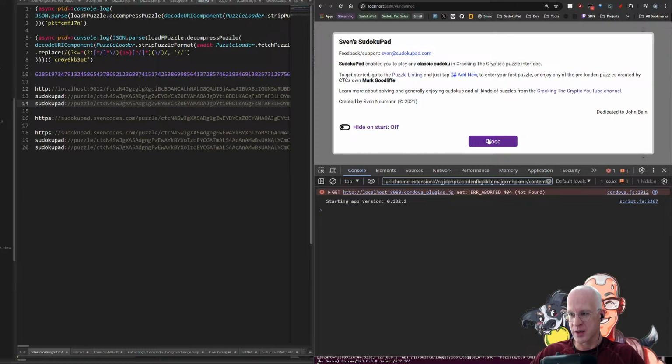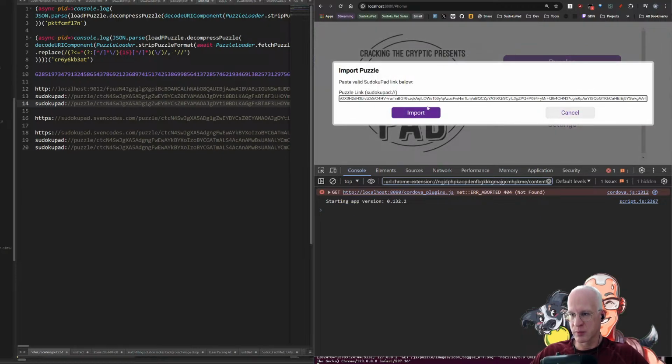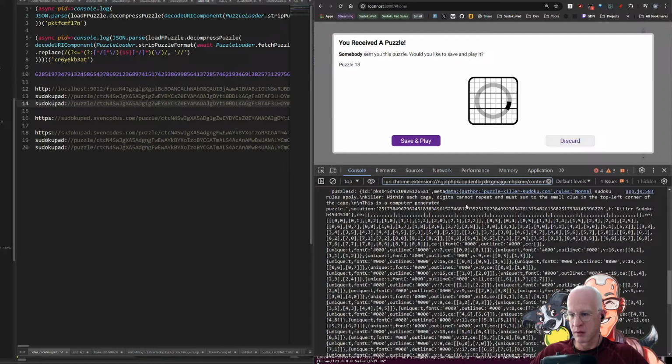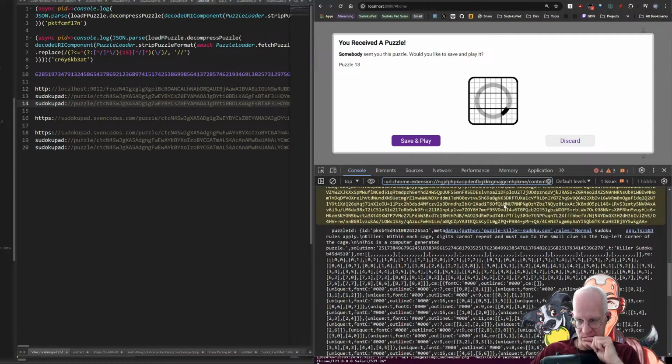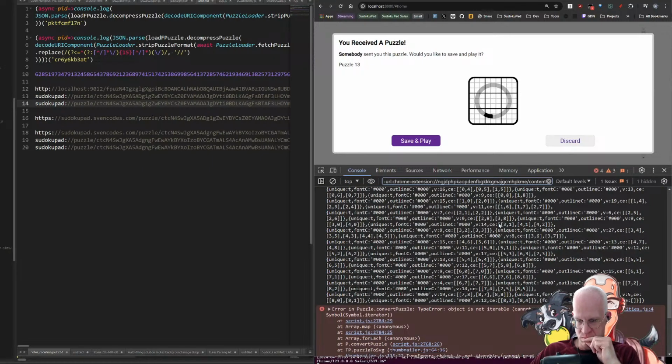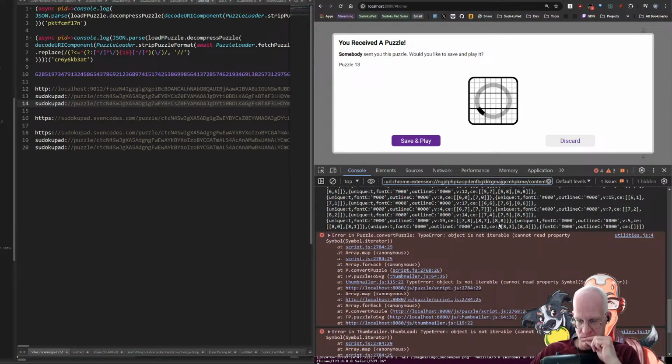Alright, I'll refresh. Now if I import one of these guys, it breaks. Cannot read property integrator. Is it because of the cell arrays? Is it because of these? Object is not iterable.